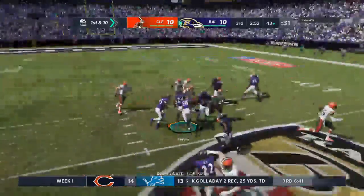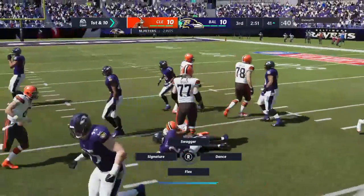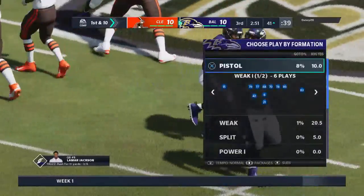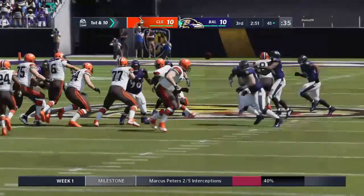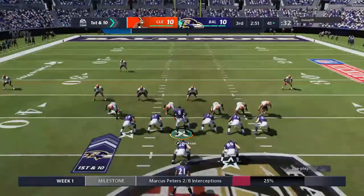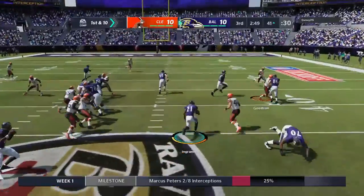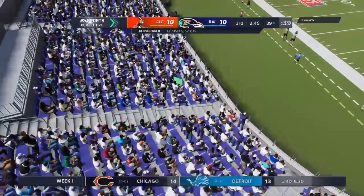Following the interception, Mayfield, and they'll start with great field position at the 41-yard line. The interception woes just continue to mount. He's thrown 5 picks. At this point, you've got to be thinking, is it something between the ears? I think a confidence hit does occur once you start getting those numbers up there a little bit. But as you and I both know, it's not always just one guy's fault.